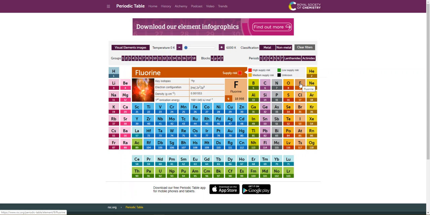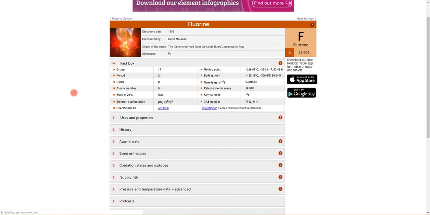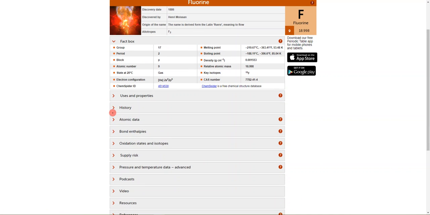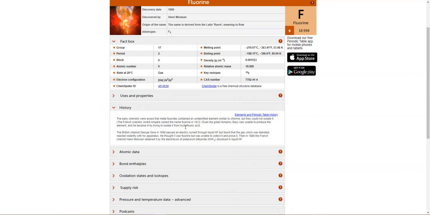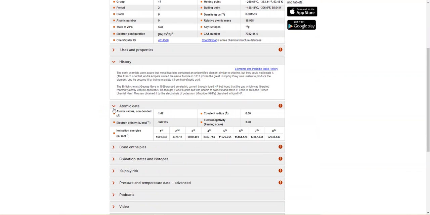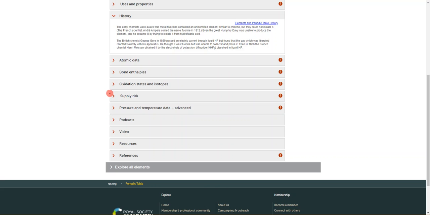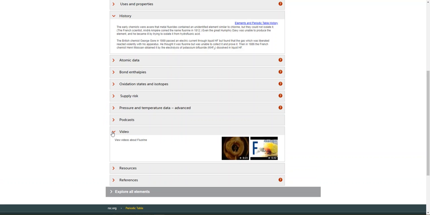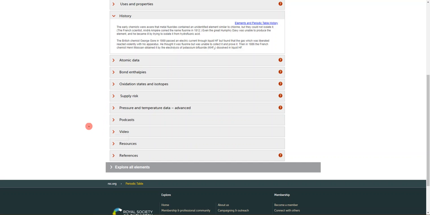So if you prepare a PowerPoint presentation and send that on to me, that would be great. But what I would encourage you to do is spend a bit of time in here and go into each of the elements, and for example have a look at the history of it. Just read up about the history of the particular elements. Some of this information might not mean a lot to you at the moment, but things like the videos and the podcasts, go in and see what you can find within there.